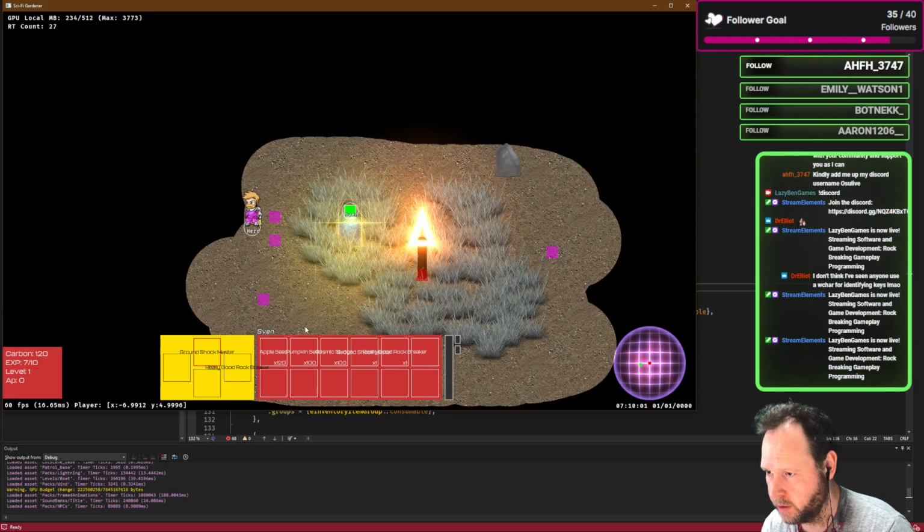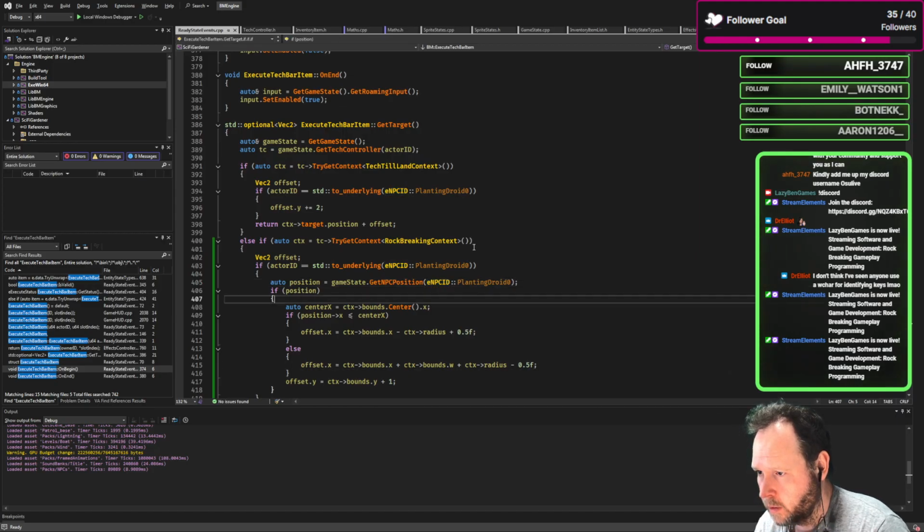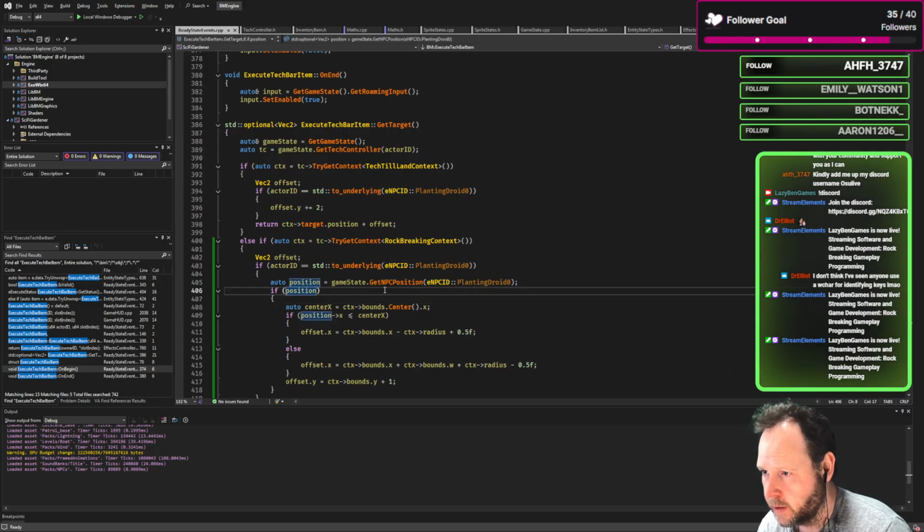So it's saying it can always do it even if it runs out of energy, which is not what we want. So we need to implement that get status.